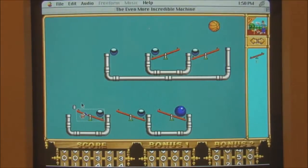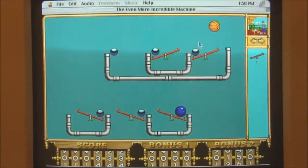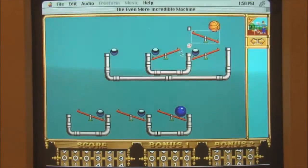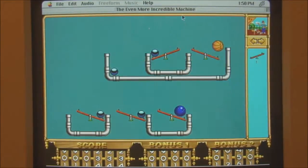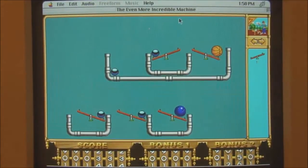But I can't get anything to push on this end of the pivot over here, because no matter what I do with the bowling ball, with the basketball here, even if I insert another pivot to force it to bypass this pivot and go over here, I can't seem to get it to work, because you notice as soon as I start the machine, that ball that just flew off the pivot is gone. It never comes back down. At least I don't think it does. I waited for a while, but it didn't seem to come back down. So I'm not really sure how to solve this one. Maybe you have some ideas on how to do it, but this one's got me stumped.